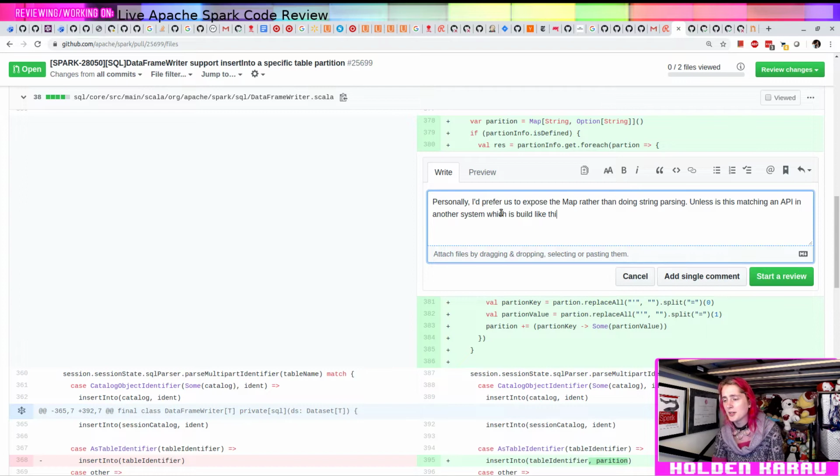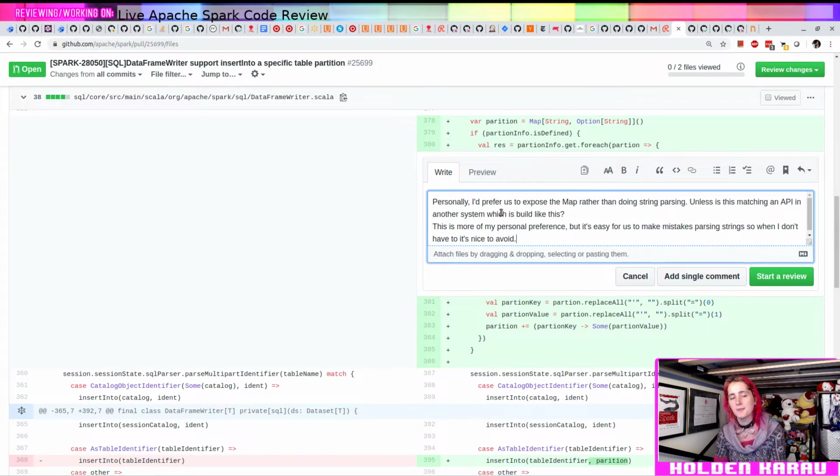And so this is more of my personal preference, but it's easy for us to make mistakes parsing strings when I don't have to. It's nice to avoid.